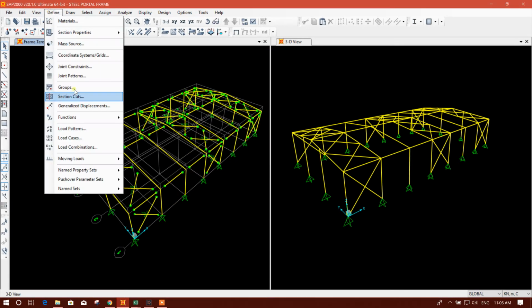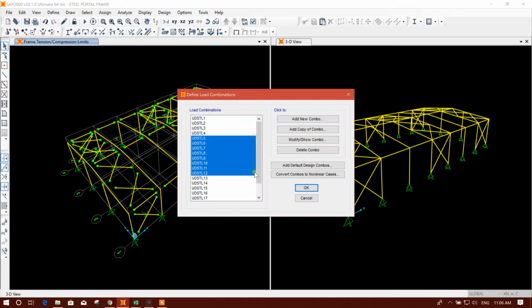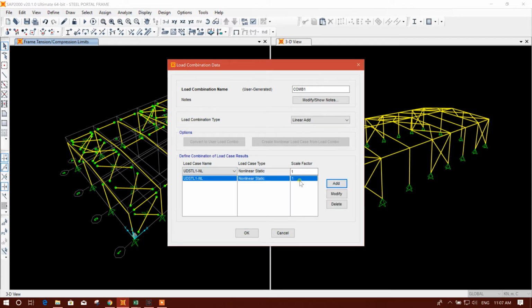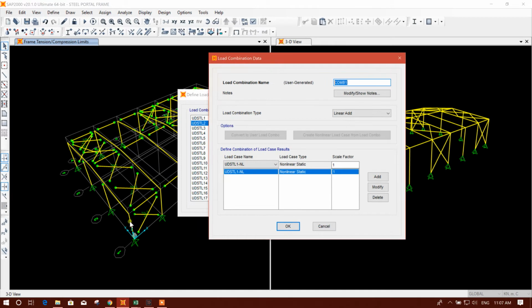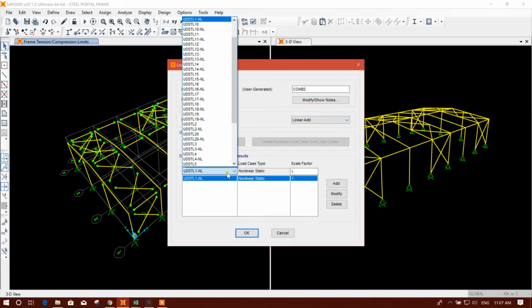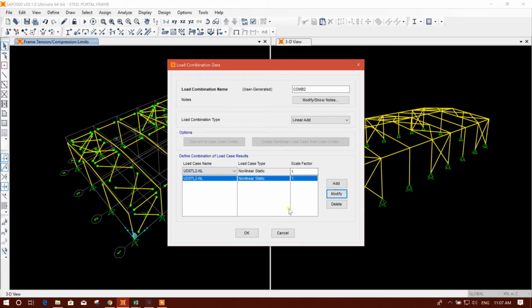Now we will go to load combination. We will create a new combination 1. We will go to nonlinear and scale factor 1, add, for design of this bracing. Okay, add copy of this. We'll select the 2, modify.